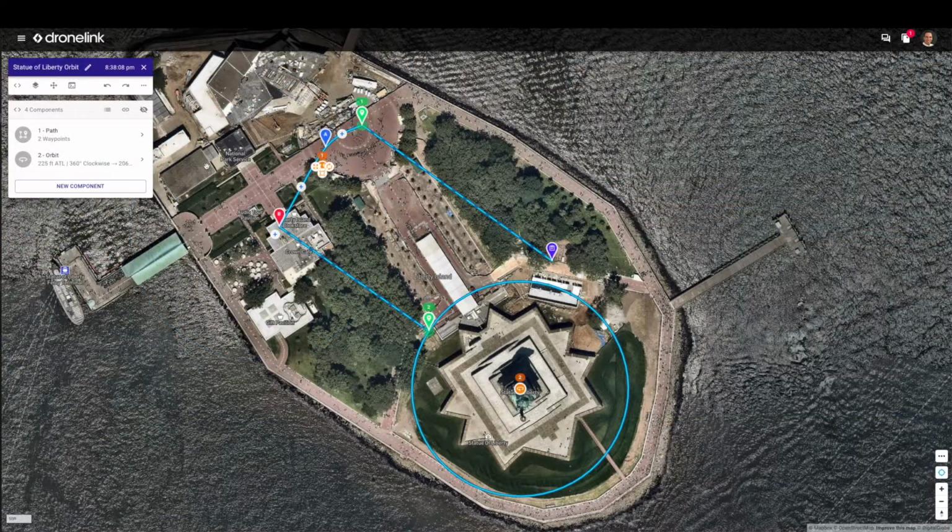Now, if we were to add a path, for example, in front of the orbit, the approach would define the behavior as far as it moves from the end of the path to the beginning of the orbit. And again, if we wanted to, we could set an altitude range which would give the drone more flexibility to fly diagonally. With these trees in front, I would recommend not doing that. I would fly vertically before moving over to this location.